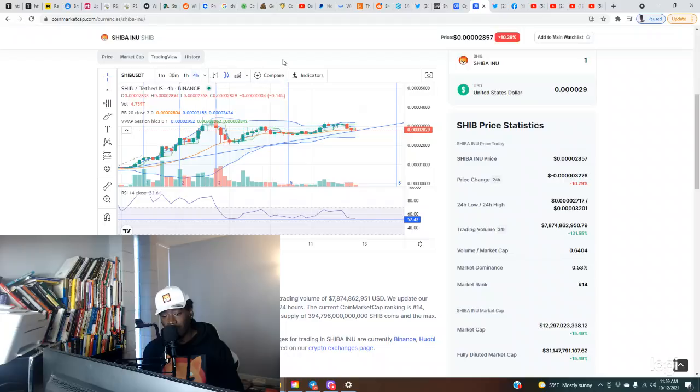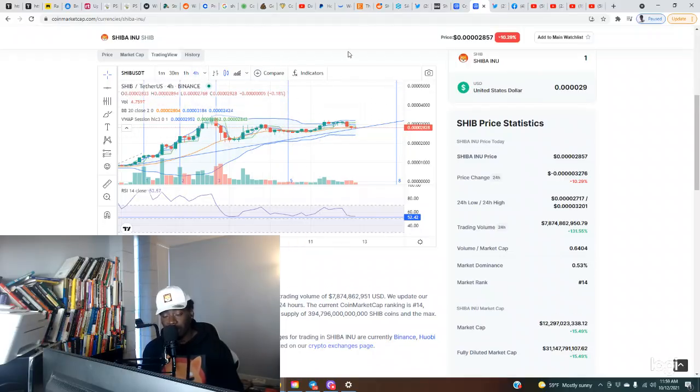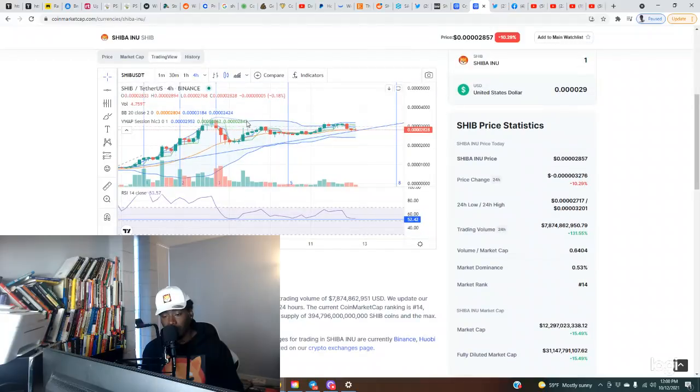It's a little better to see on a smaller time frame, but I want to walk y'all through each of these indicators first before we go to that 1 hour. So right now we're on the 4-hour chart. Now you want to start off, I personally, people do it differently. Some people start small, then zoom out. I like to look at the big picture first, look at the pattern that we have, look at the trend, then I zoom in and see if it's confirmed on a smaller time frame. I continue to walk my way to smaller and smaller time frames, and then you can enter your trade.